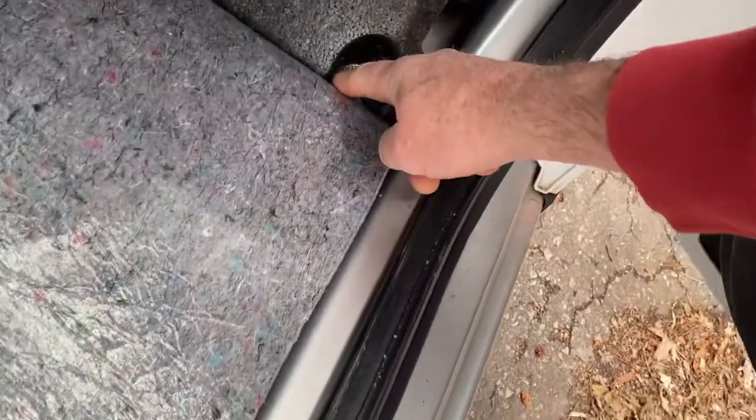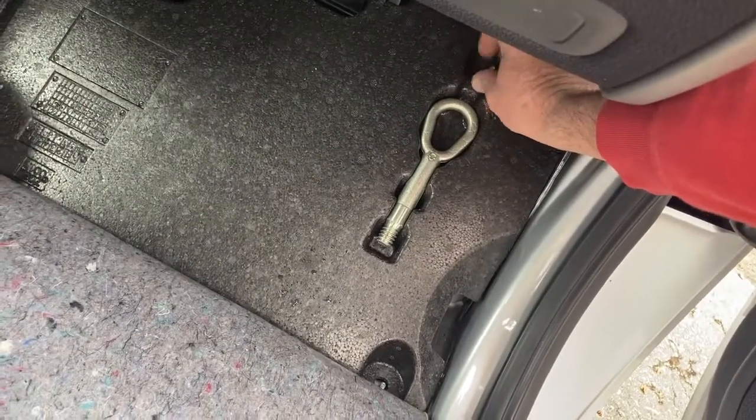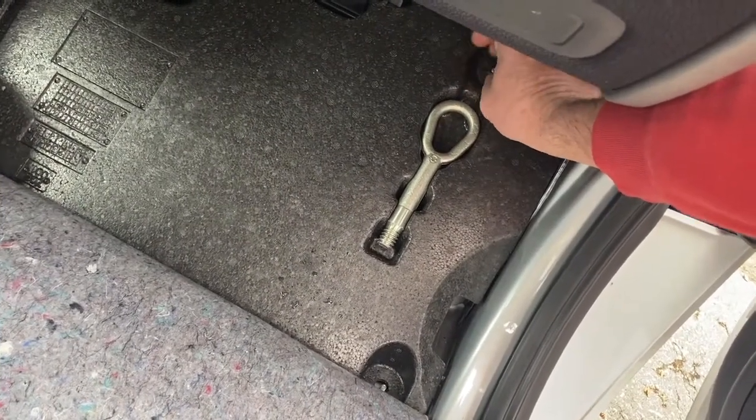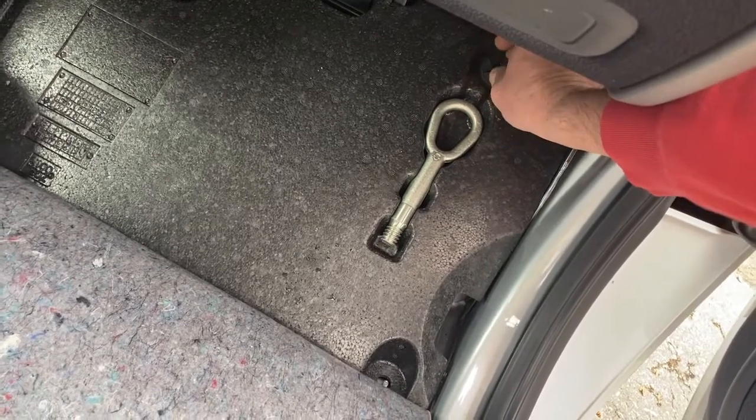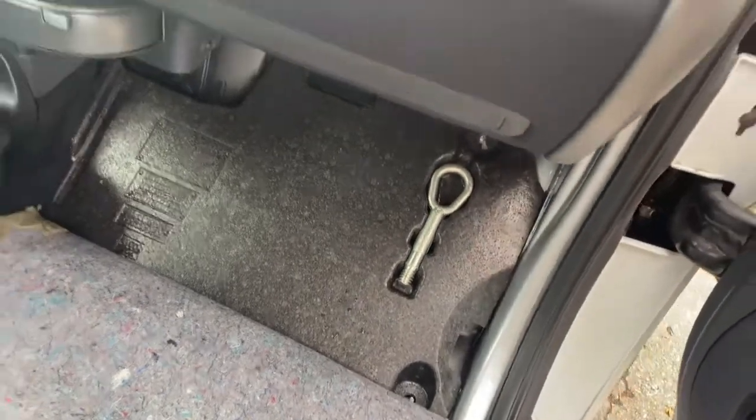There's two little clips here. You can spin them off, and they just kind of push on. One up down there and one up near the top above the tow ring. T-O-W, not T-O-E.